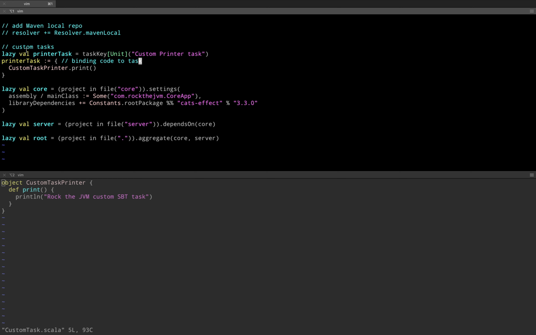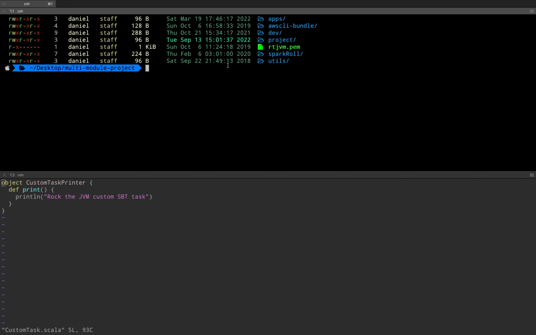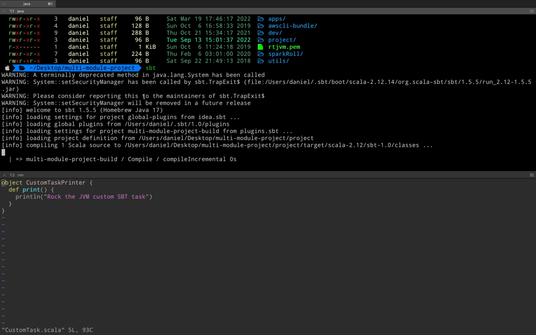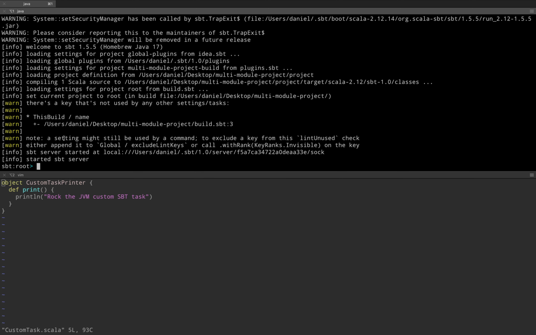Cool. So after I've defined my printerTask, I can save the build.sbt file. Then I can invoke the SBT console in this project, which will take a little bit of time. And then after the SBT REPL is loaded, I can invoke this printerTask. So I can say printerTask exactly as it is.